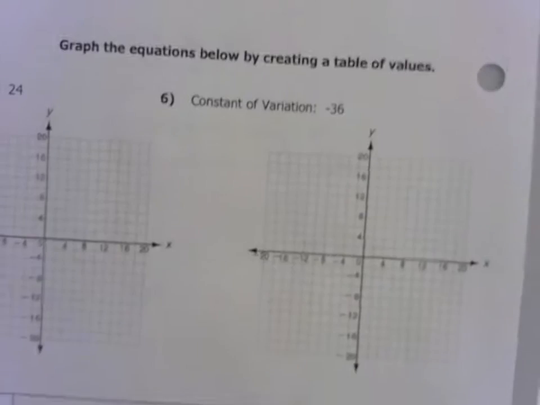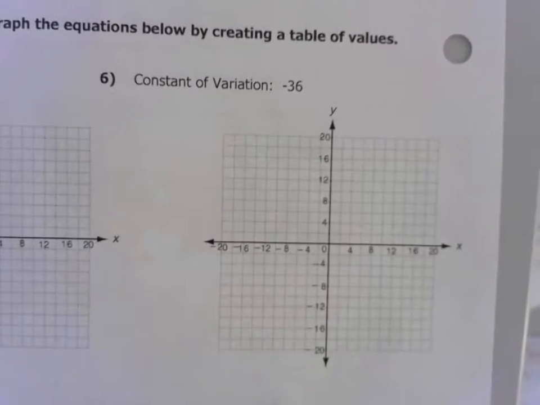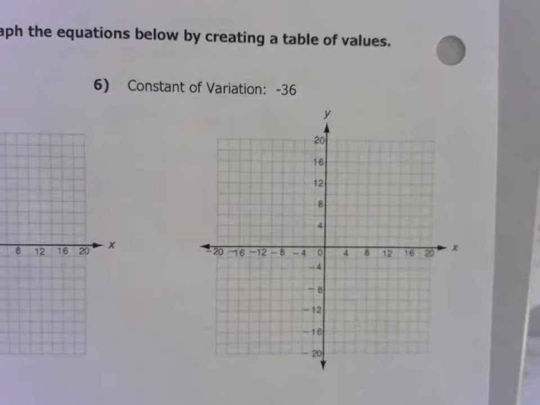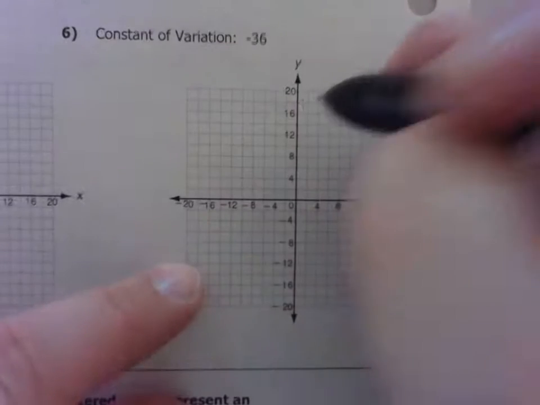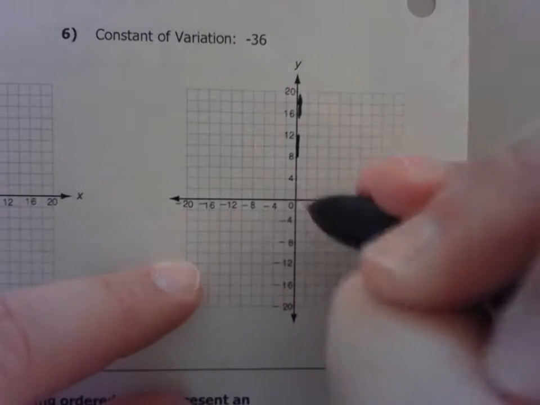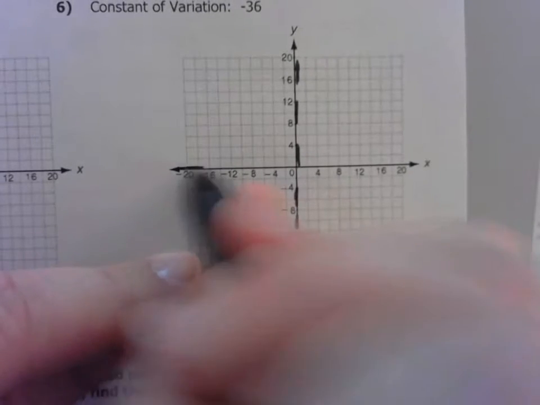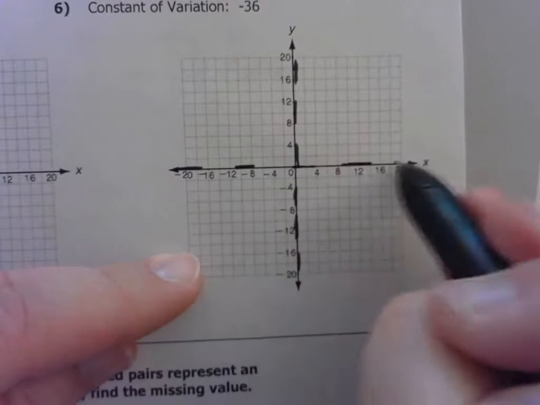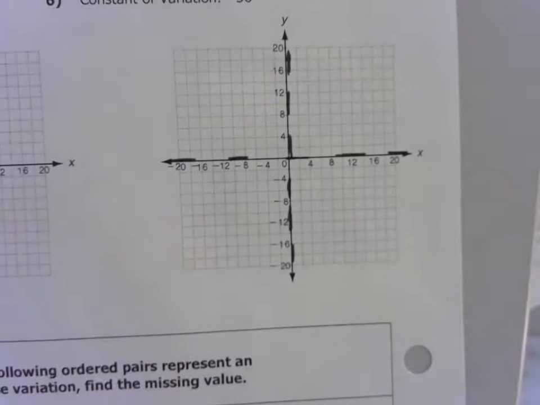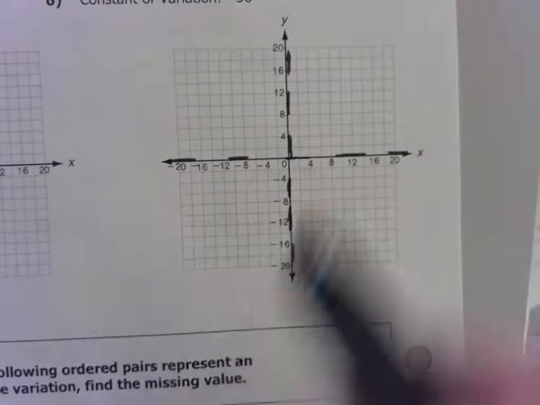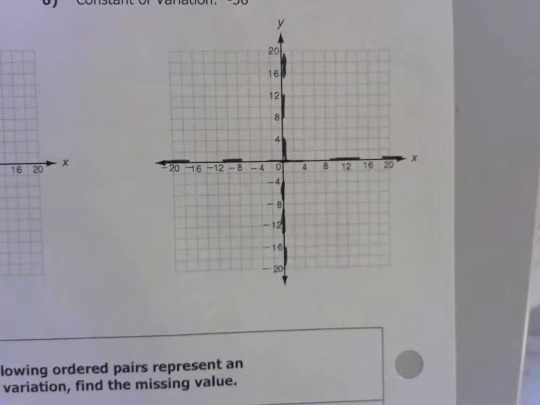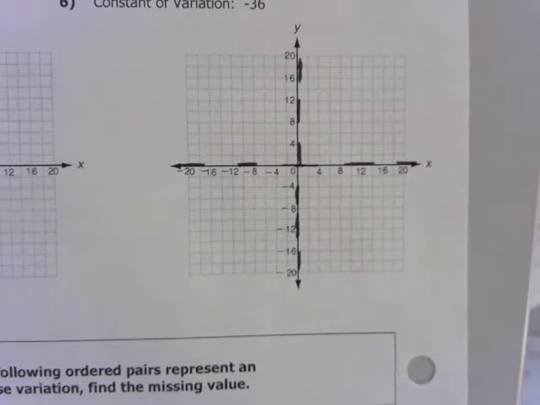Okay, let's look at 6. I want to graph the inverse that has a constant of variation of negative 36. First of all, draw your asymptotes. So you have a dashed line vertically. You don't have to, but it's nice to, as you draw your graph, they're going to be there. So if you don't put the dashed lines, I don't really care. But I like putting them in the notes so you know x can never be 0 because it can never touch 0. So you never start with x being 0 because it can't touch it.